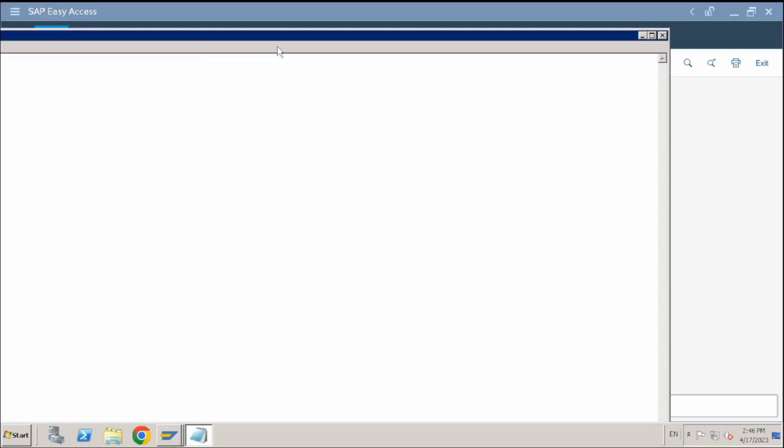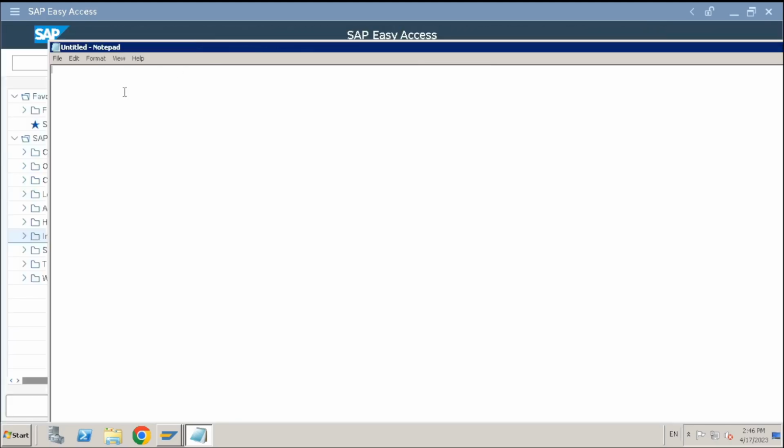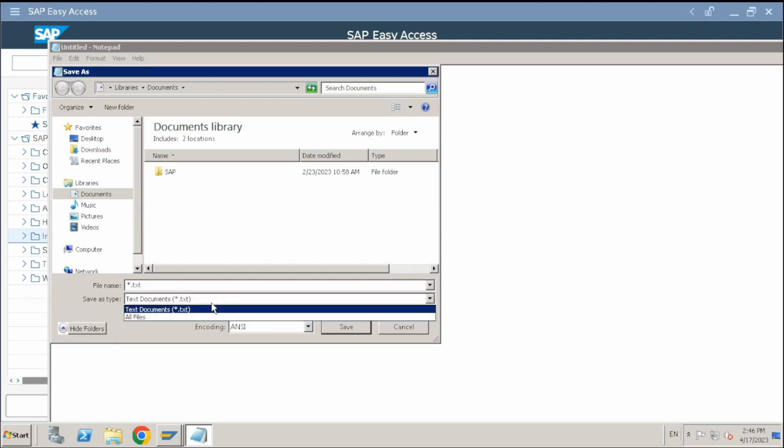So the data will be like this: 100 comma, like this. What is the file extension? The file extension will be .csv.